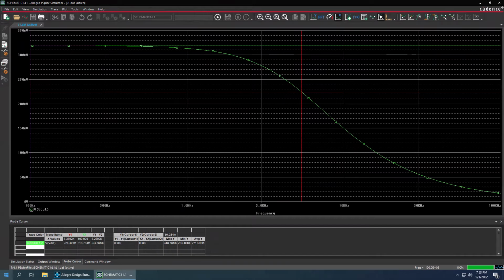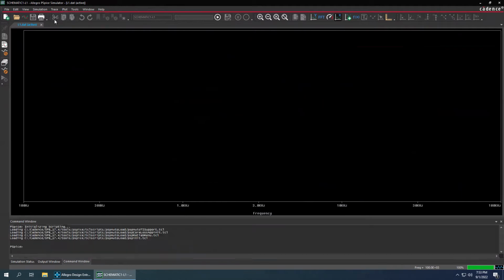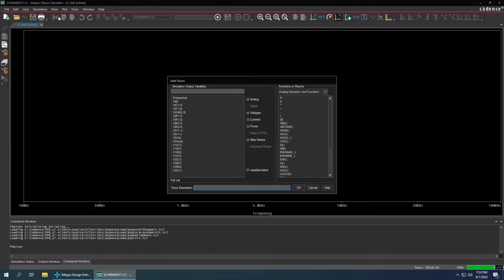All right, so now what you're gonna do is trace, delete all traces. And then you're gonna go to trace, and then over to functions or macros. Then click on the plot window templates.